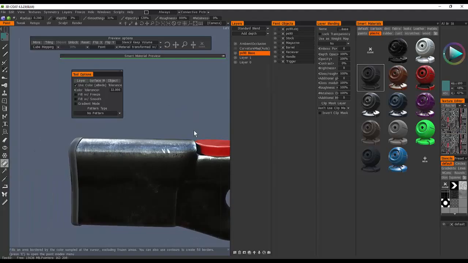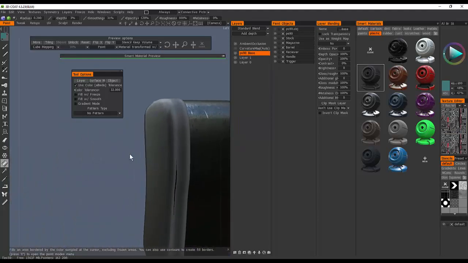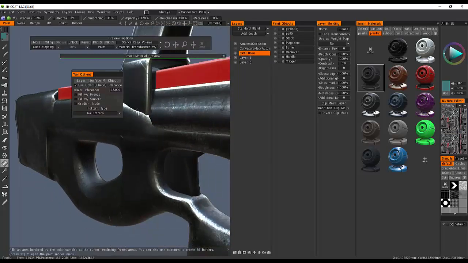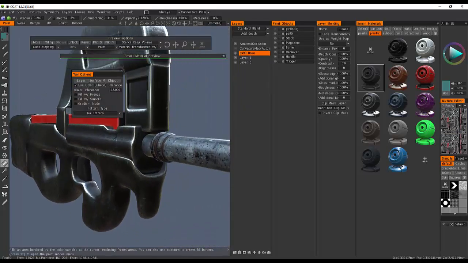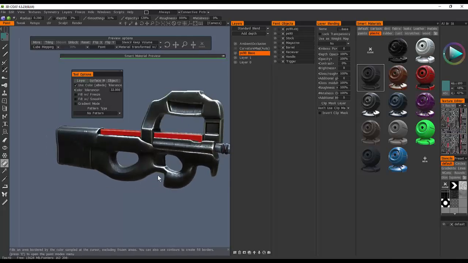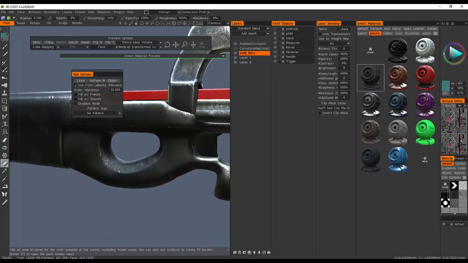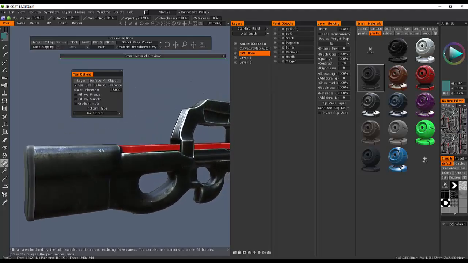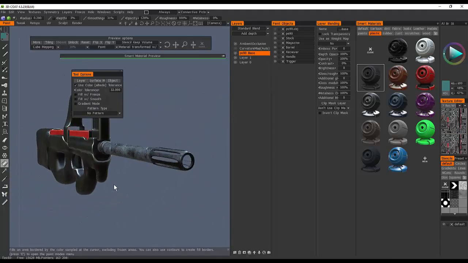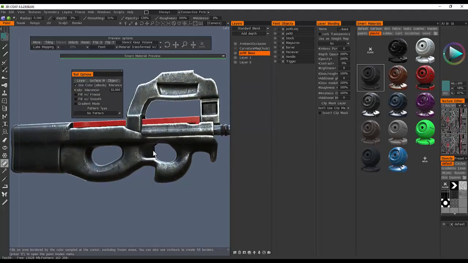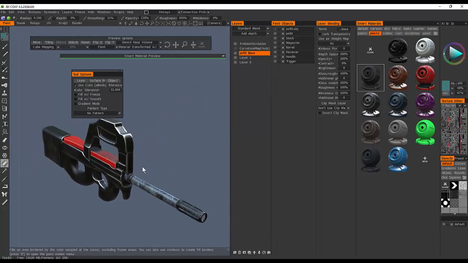There's the stock. So you can see what's really nice is it gives you this look of the rounded curvatures. I'm getting scratches and all kind of things are happening to the edging of my model. Which is really cool, which is something that we could always do, but it took longer to do stuff like this before. So this is like a little bit of a war-torn P90. It's been years of service, strong weapon, ready to go. So this is all ready to go, in my opinion.